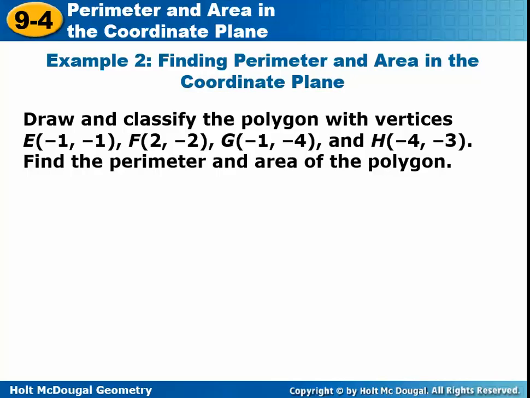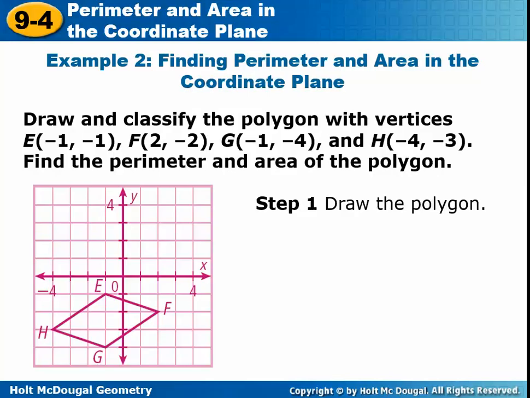Alright, so we're going to be given vertices that are coordinates, and depending on how many there are, that will determine if it's a triangle or a quadrilateral or a pentagon or what it is. So of course you're going to have to draw these. You could put these in Sketchpad. I would recommend putting them in Sketchpad because then the tools in Sketchpad, you can measure the length of segments and you can double check what you find with your distance formula. But you can also draw it by hand.